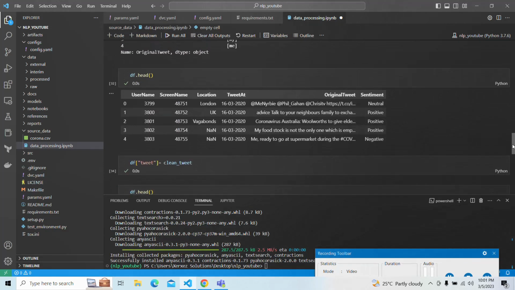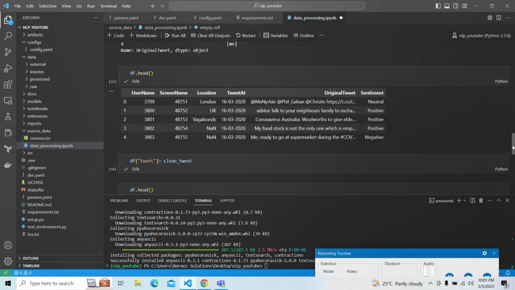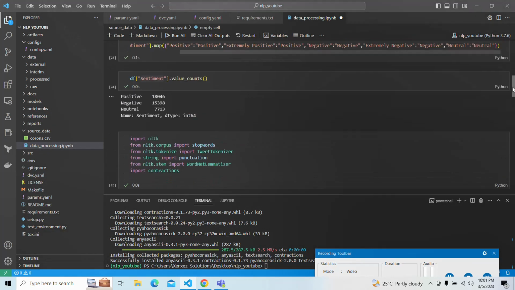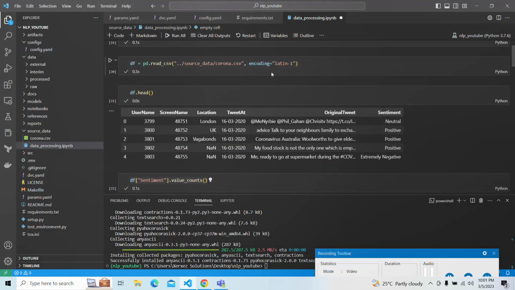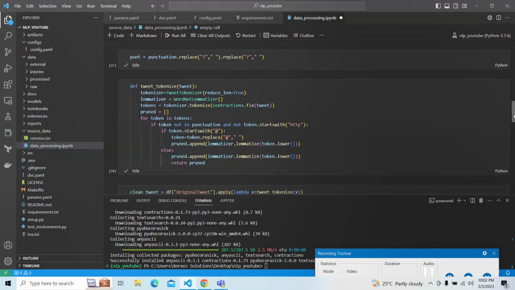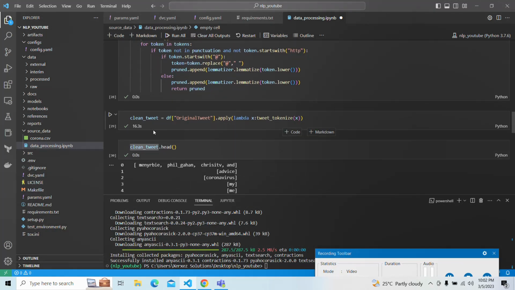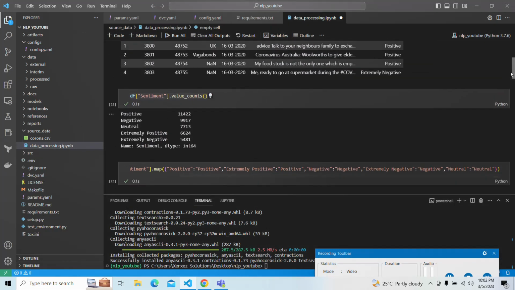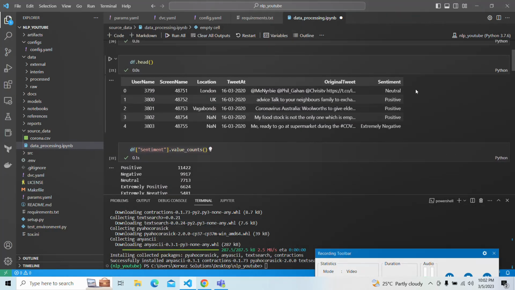Well, participants, the concept was very simple. Here, if you see df, in df I have all these columns, but I'm concerned about sentiment here. We have pre-processed that one, original tweet. After performing that tokenization using NLTK, I have saved that column inside this clean tweet. Now what I will do is add that new column to this DF frame.